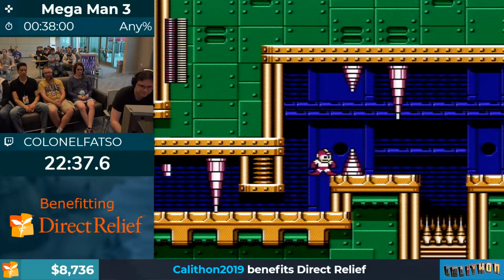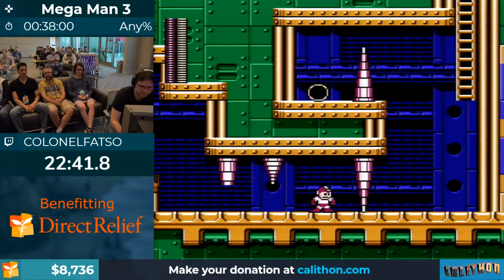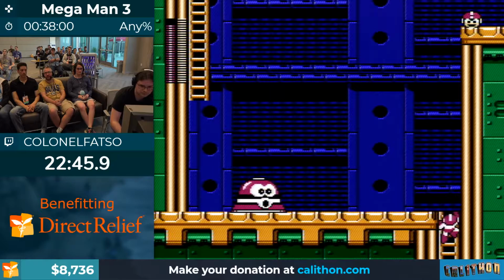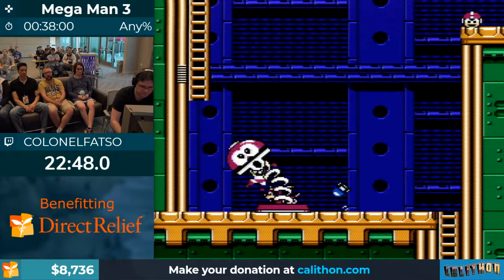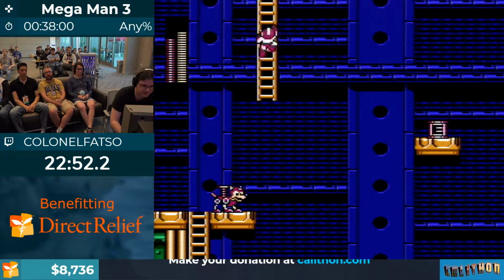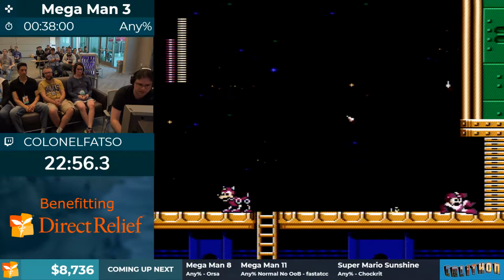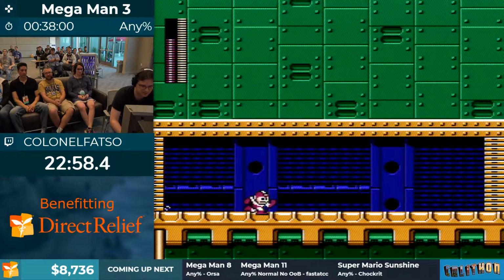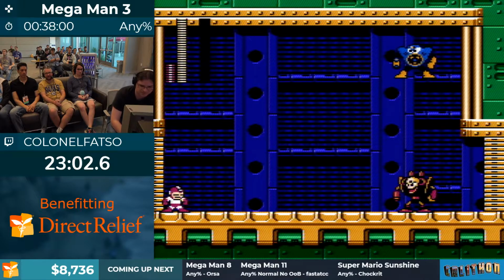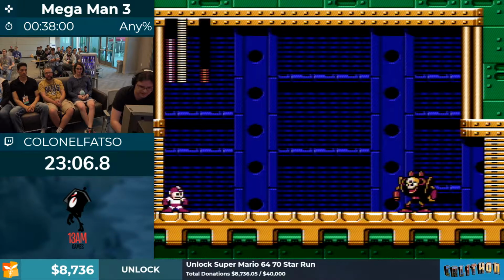Another Doc Robot stage, another one that's pretty difficult. Getting a clean run through the stage, there's a lot of tricky things that you have to pull off. Not least of which is the Airman boss fight that's coming up shortly. Yeah, Airman's a jerk. Generally, the patterns that are bad in Mega Man 2 are okay in Mega Man 3, and the patterns that are good in Rockman 2 are not as good in Mega Man 3. It's kind of a weird inversion just because of the slide and how this fight goes.